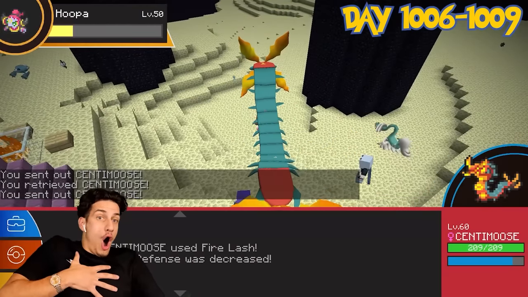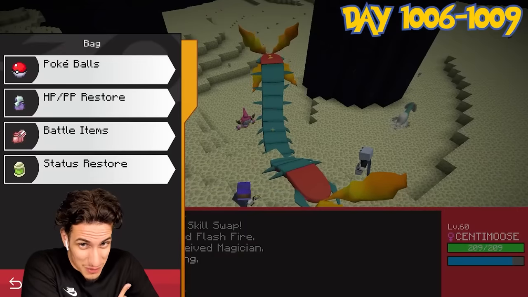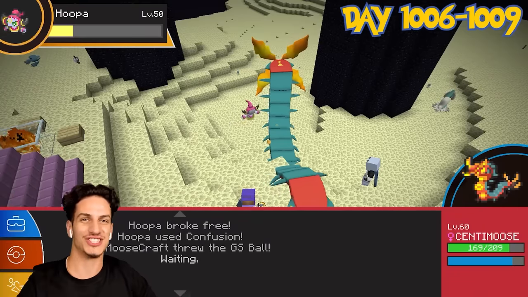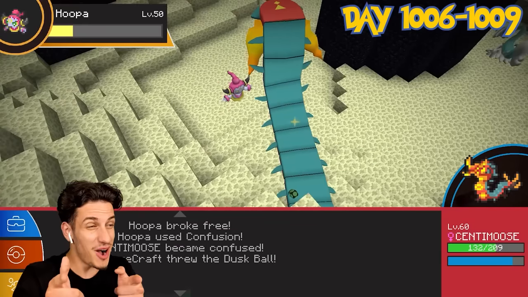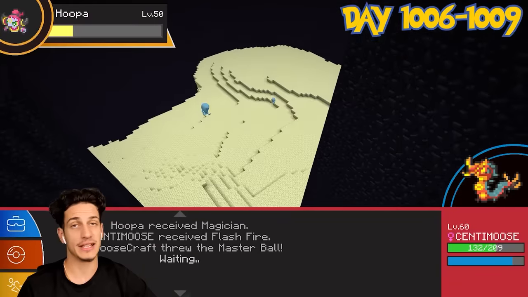Oh, I almost had a heart attack. You almost killed him? Did you almost kill him? Yeah, bro. Yo. I gotta chill, man. GS Ball. Let's send it. No way. Oh, Dusk Ball. Ultra Ball. Yes. Oh, man. Master Ball. It'd be like that sometimes.